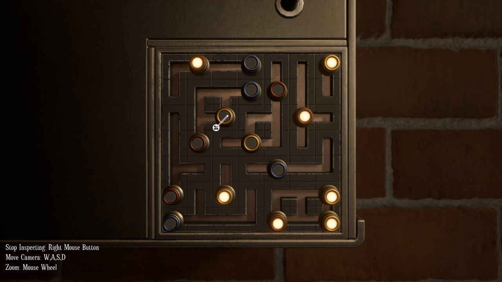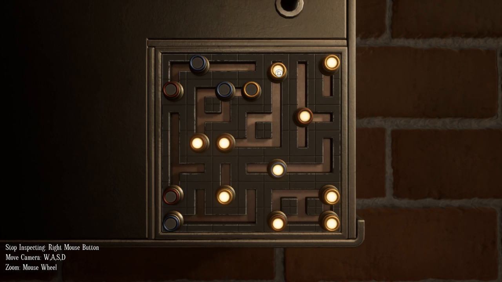Okay, red is happy. This red is not happy. This red is happy. Yellow is not happy. Okay, maybe change side blue. I just want... Okay, red, yellow, blue.